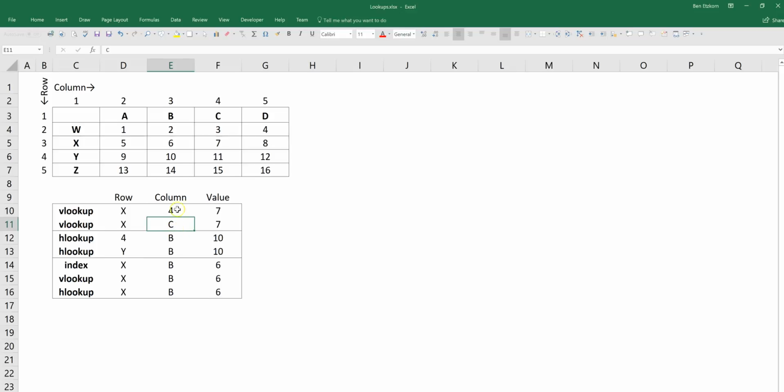And another thing we can do is, let's say we want to instead go off a name here, and in this case it's the letter C instead of telling it column 4, because we might not know what column that C resides in. So here we have the luxury of knowing it's 4, so we can hard code that in. But instead, if we wanted to automatically find that, if you look at this formula, I'm using, instead of 4, another function which is called match.